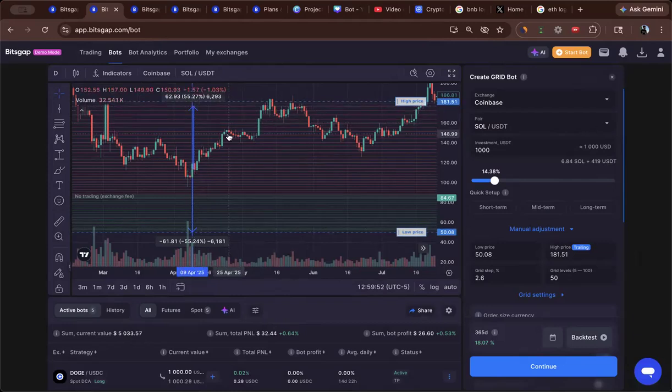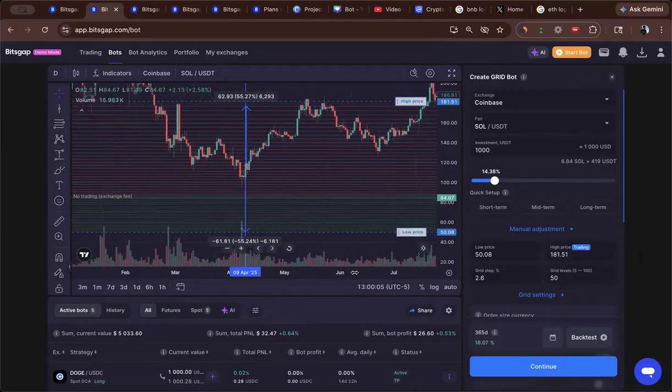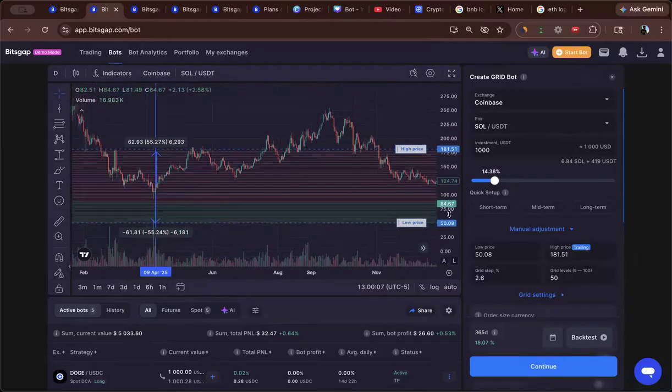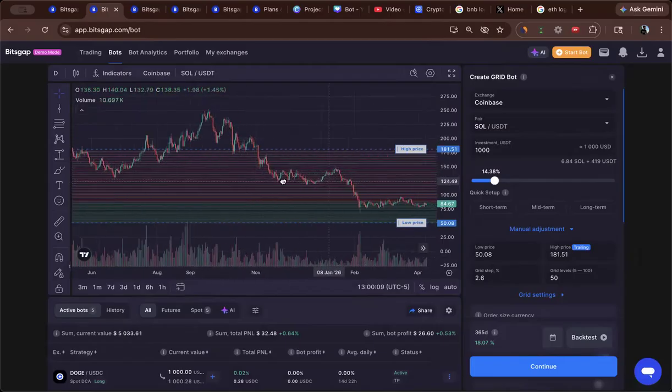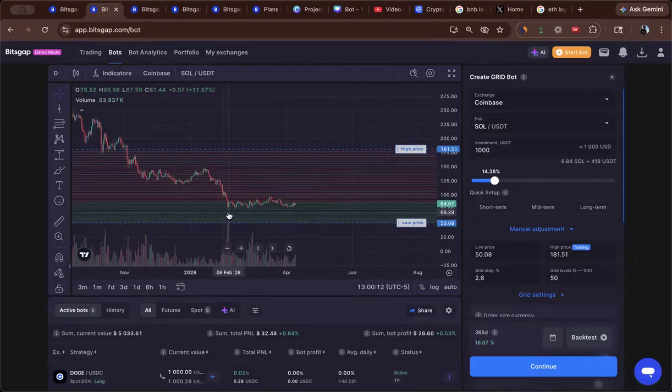With the previous coins, 50% has worked out better, but this one I needed to bump that up a little bit to make sure that once it trailed up, it would have caught this dip on October 5th and 6th.